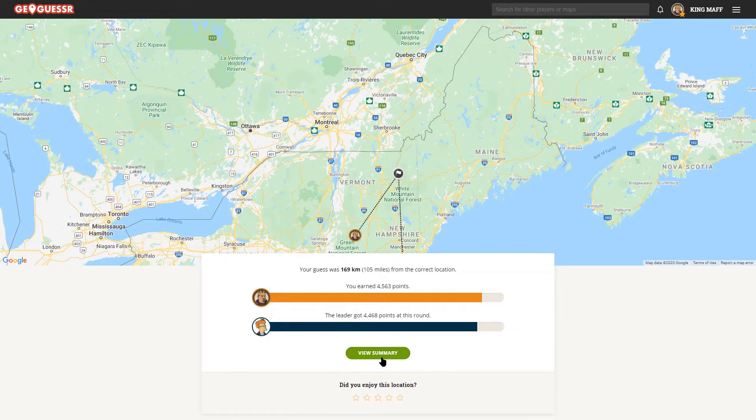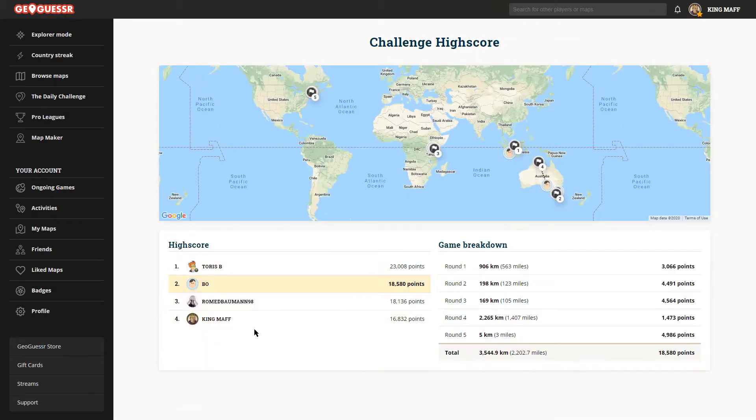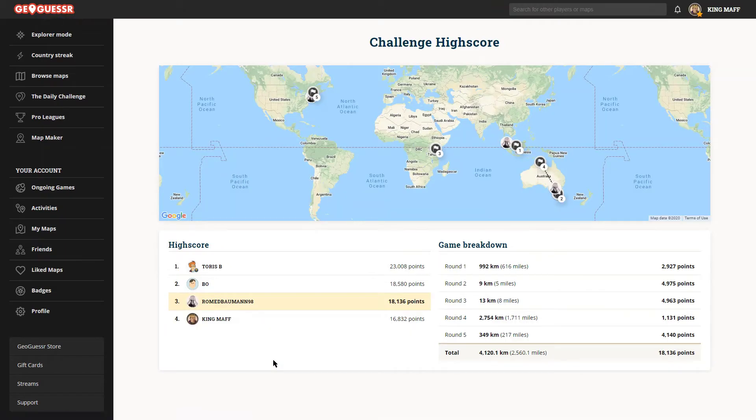We guessed Vermont even though it said New Hampshire. How stupid am I? We were literally on the border when we found that. There's Lancaster. Why did I look in Vermont when I clearly knew it was New Hampshire? Regardless, we lost. Australia can go suck a dick. Taurus in first place at 23,000. Bow in second at 18,580. Calamity in third at 18,136. And then we came in fourth. Fucking up Australia pretty bad, both times. If we would have gotten better in Australia, I think we would have done fine. But it's Australia — it's kind of like Russia. Nobody really cares about it. The flat earthers don't even think it's real.